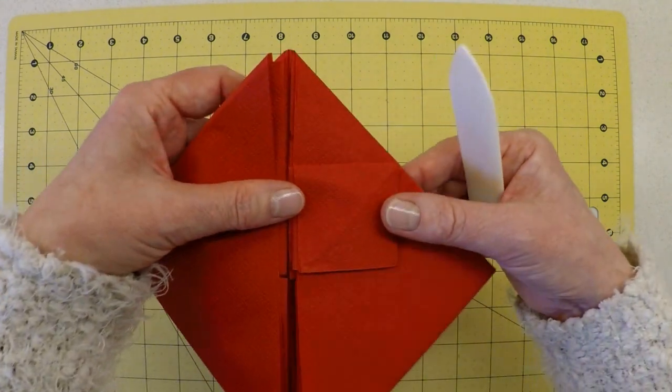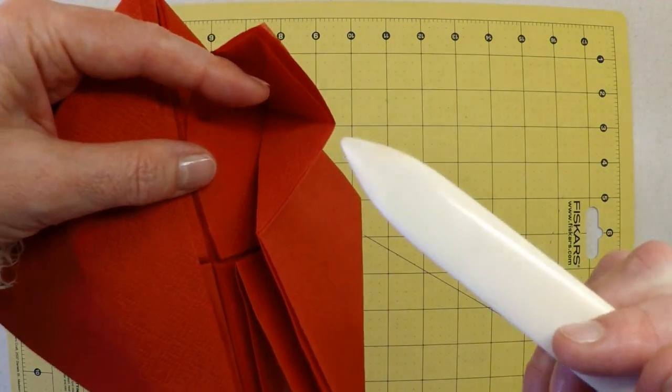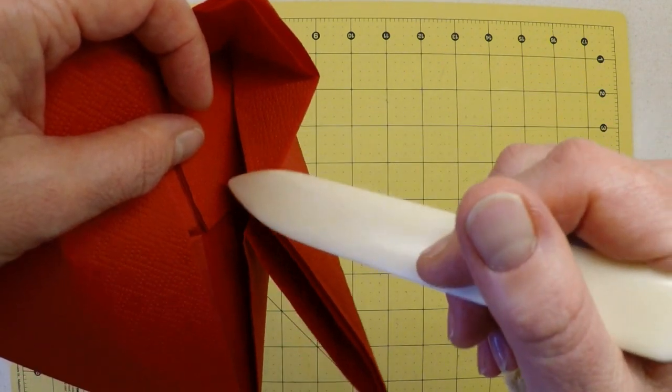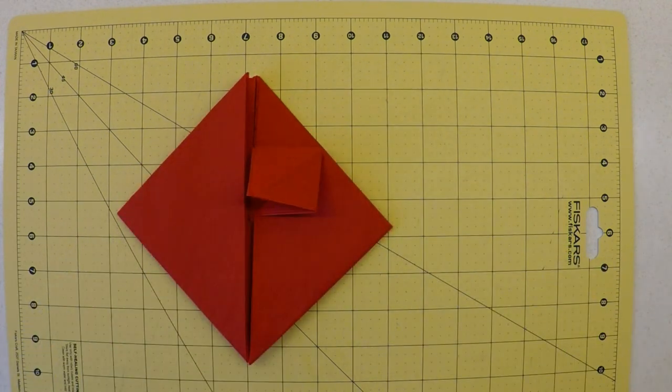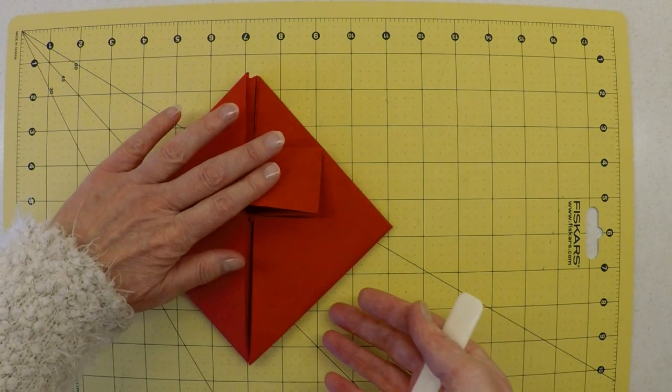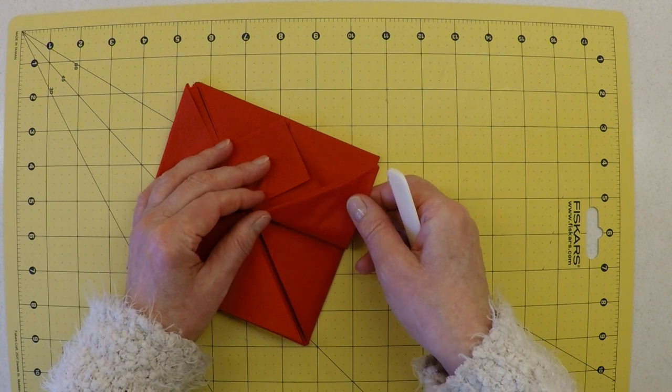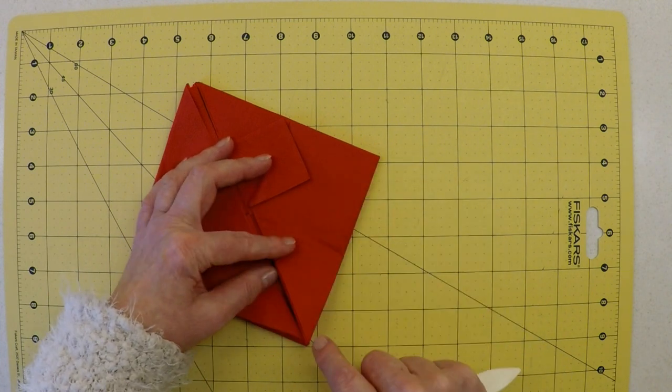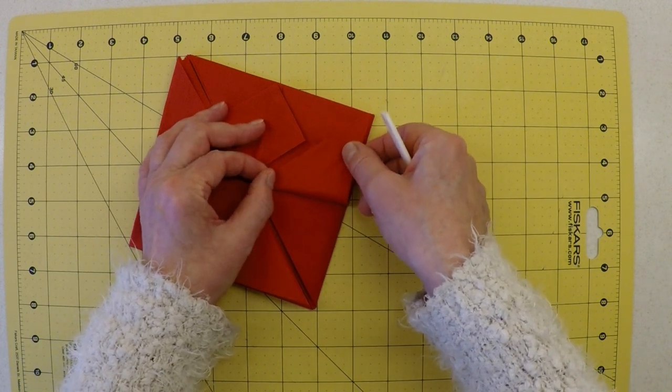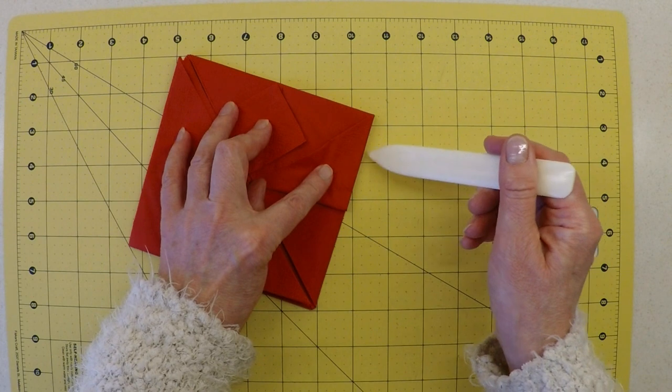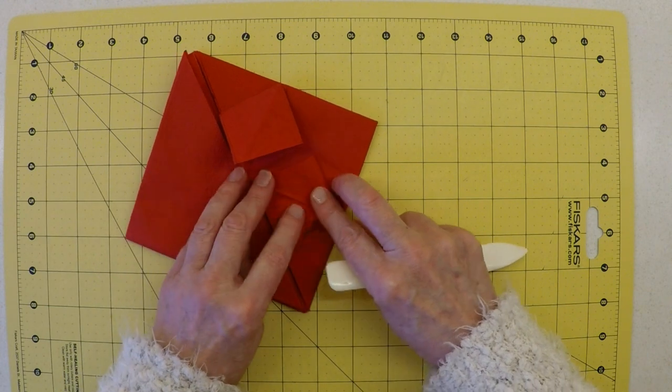Now if I just point something else out to you as well, there is a crease line here that you can see and again you really want that to lay on top of this crease line as well and that will help to keep everything lined up nicely for you. Now we do need to repeat that so that we've got a symmetrical shape. So it's simply a question of working in the opposite direction at times. So you're working from one corner, the tip of one corner, to the other corner always. So you're folding in that direction all the time, lining up these edges as I said and then bringing that down into that square shape.